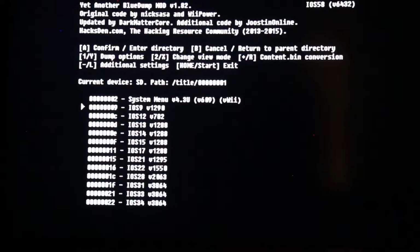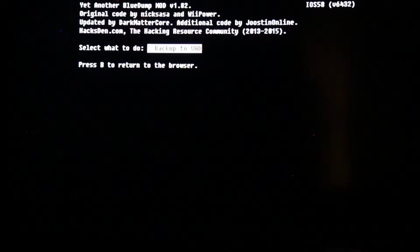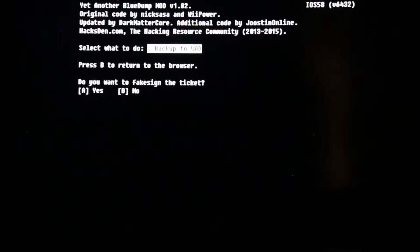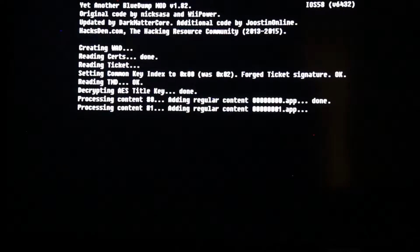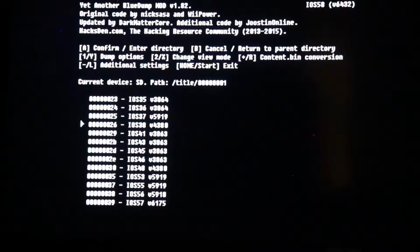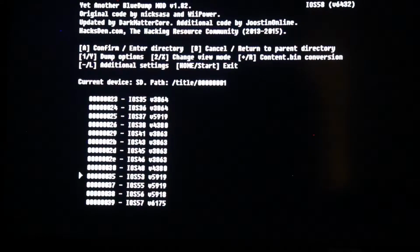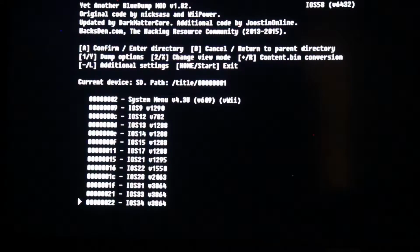Okay, so press the button to go back. Now you want to go down. Same thing. One, over, A, back up to WAD, and then B. Okay? Press any button to continue. Now you have to do this all the way down, and there's a couple more pages after you go down here. You got to keep going. All the way down. You got to do every single one. All the way down to iOS 251. Don't worry about these two, but you could do all these iOSs.